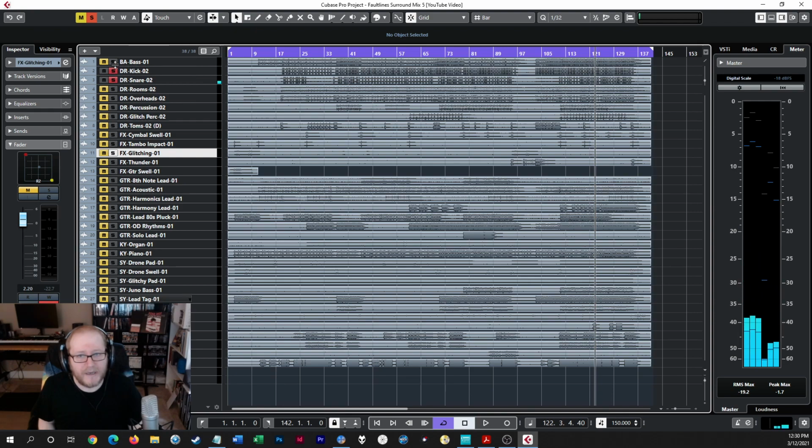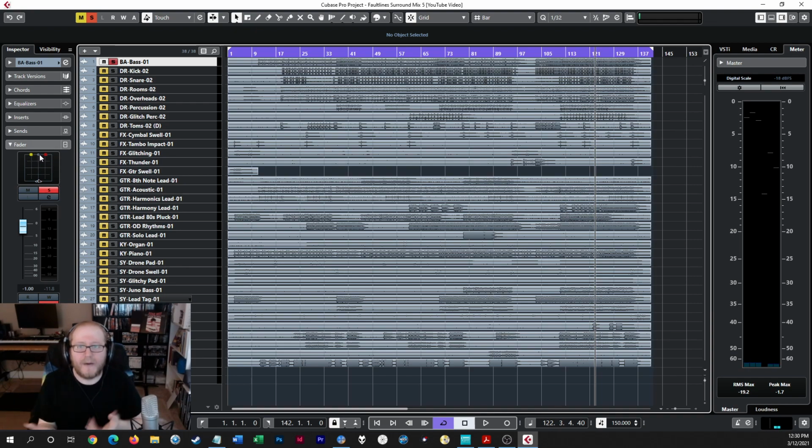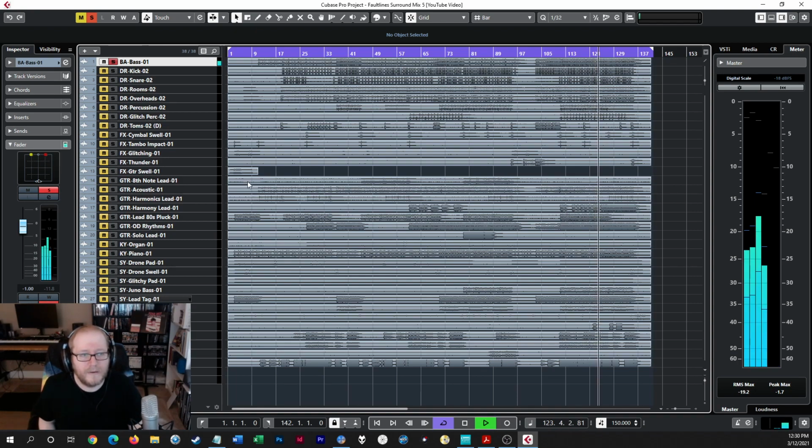Again, if I have something like the bass guitar, if we look at the panning here, you'll see it is mostly in the center. That little white dot is where the sound is going to feel like it's coming from. And so you'll see here, the third channel, the center channel, is where most of the volume is coming from.